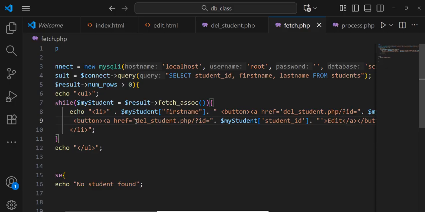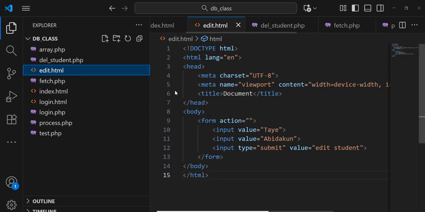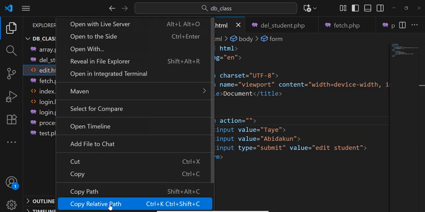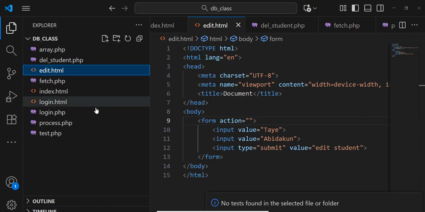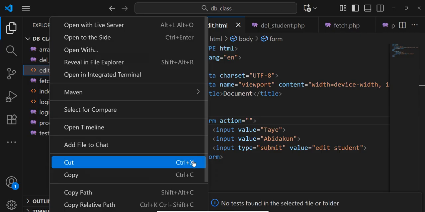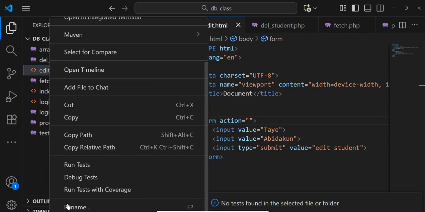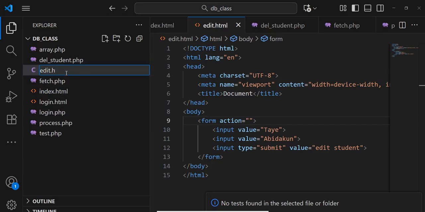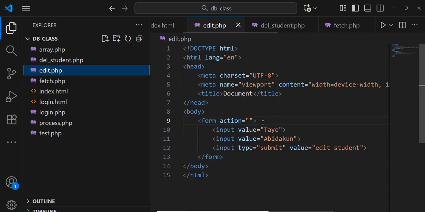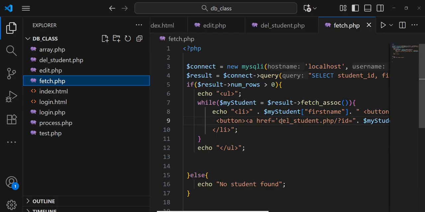So instead of going to, this is going to go to delete page to delete it. So instead of doing this, you want to go to the edit page. So let's create the file we want to go to. I think in the last class we created this. Oh, okay. Let's use the same file. But instead of being HTML file, I'm going to make it a PHP file. So you want to redirect the users to this page immediately you click on that edit. So we go back to this place now and we say edit.php.